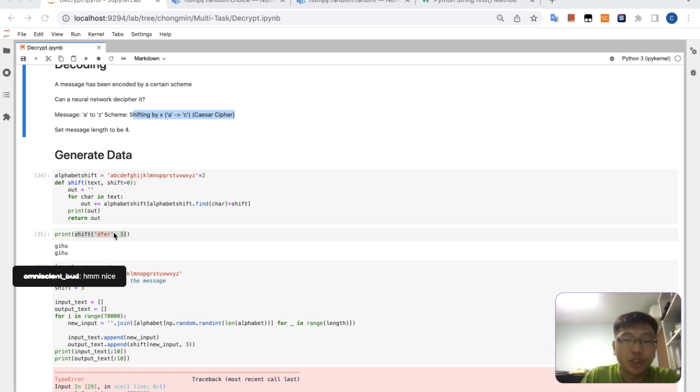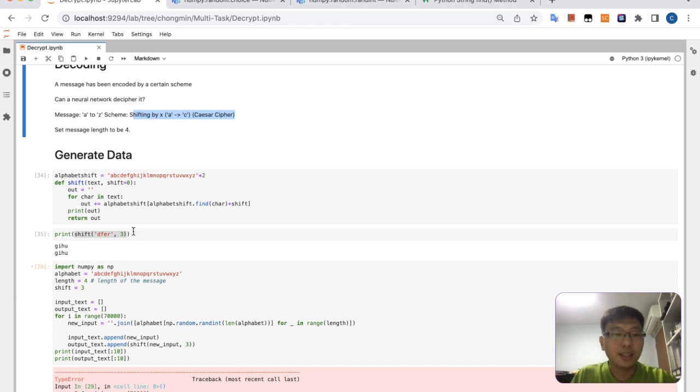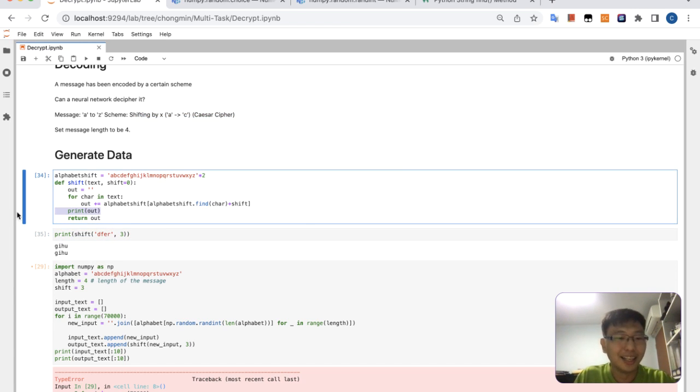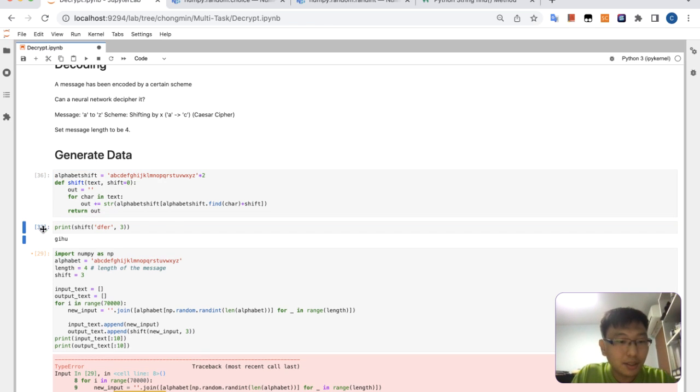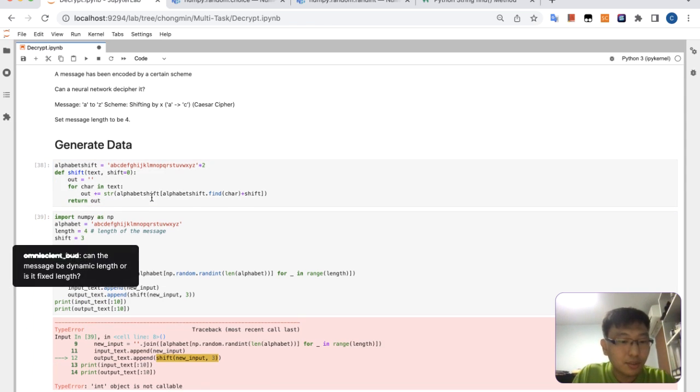Right now, I'm having a problem generating my data because somehow it's not working. I'm not sure why this is not a string. This should be a string. I don't know. Okay, it looks okay now.